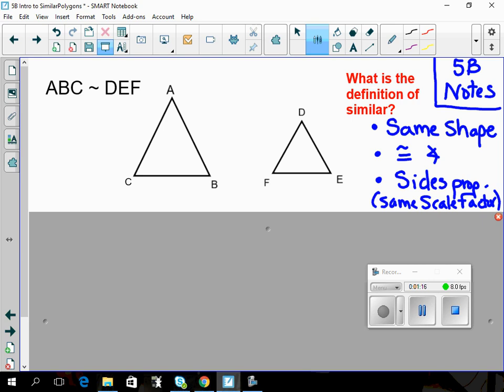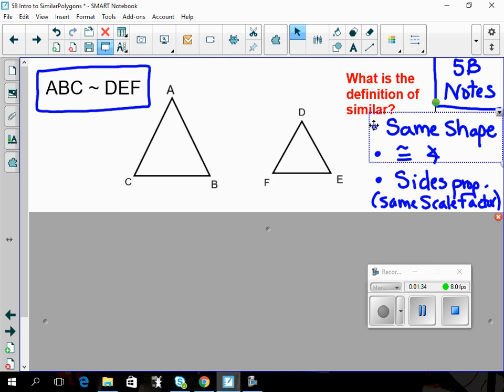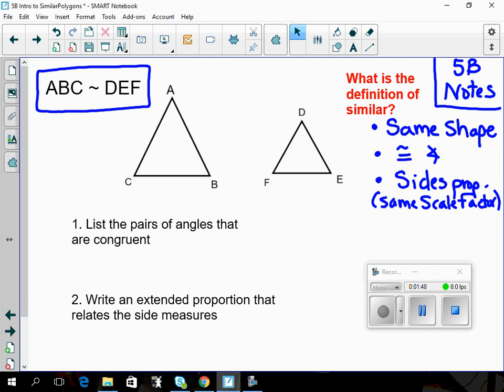They don't always have to be triangles. We can have different shapes, and we'll look at some of those shapes today. But we do have this statement, and we're going to refer back to it because sometimes the orientation might be different. Let's say that this triangle on the right might be turned around or sideways. They're not always side by side looking exactly like they should. So we have to really rely on this statement. When we're given that statement, we can write a lot of things, and that's what we're going to be doing.